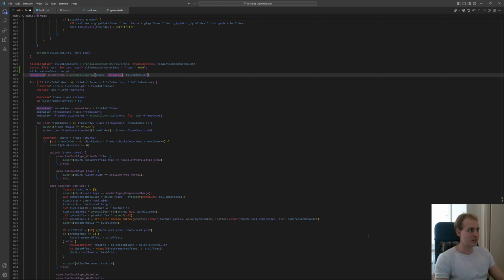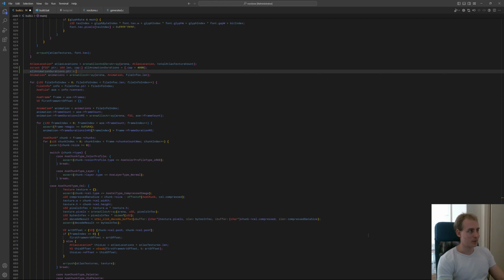Yeah, I mean, I guess that works. I mean, this is just an F32 array, essentially. So yeah, we need an array of animations, but we also need an array of durations. That's all durations we're going to be building out.